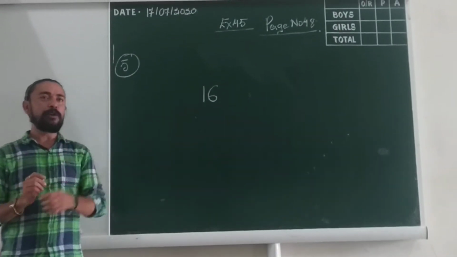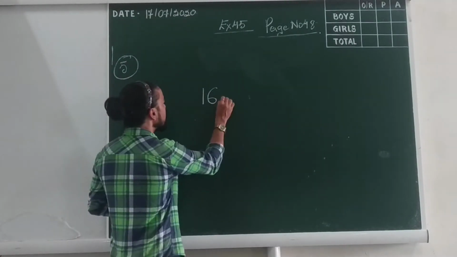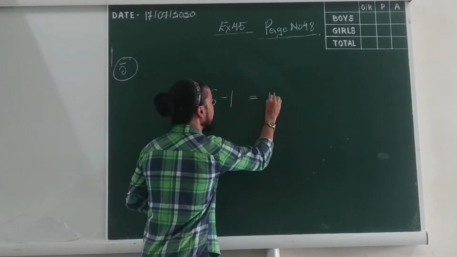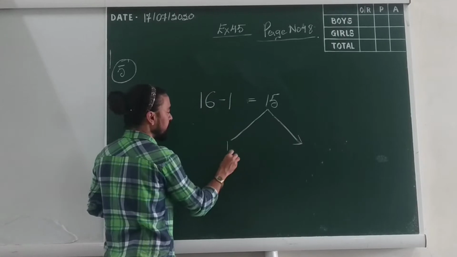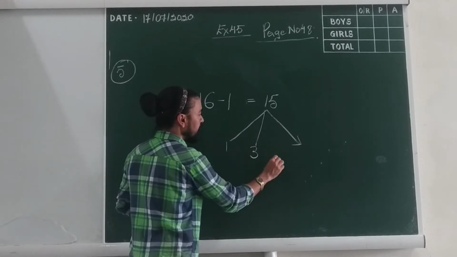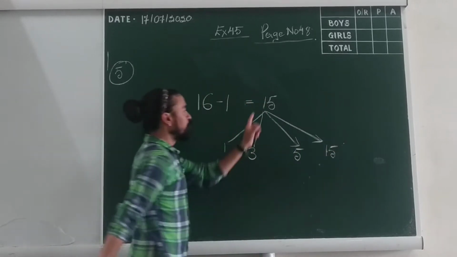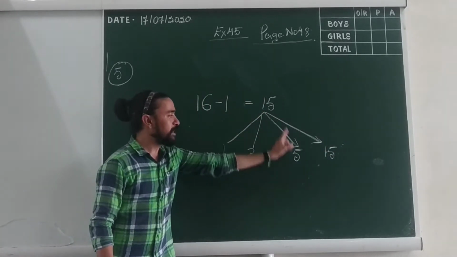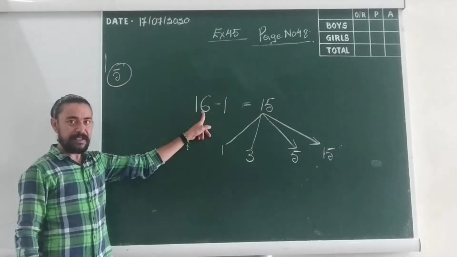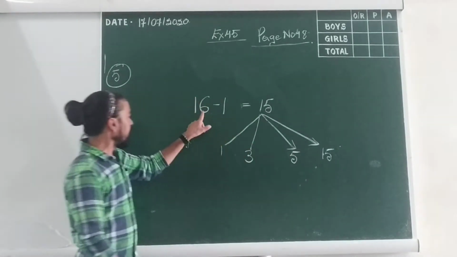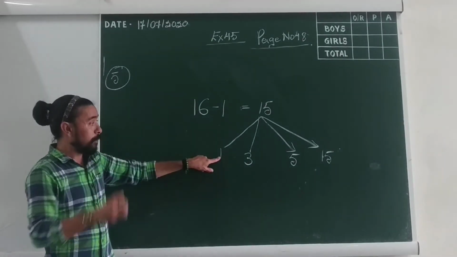If I want a remainder of 1, that 1 is going to be extra in that number, so that 1 has to be removed. So 16 minus 1 will give me 15. And which numbers will divide 15 completely? You will have 1, 3, 5, and 15. So 15 can divide 15 completely without leaving a remainder. When I add 1 back to it, it will become 16. And all these numbers can divide 16, leaving a remainder of 1, except 1.